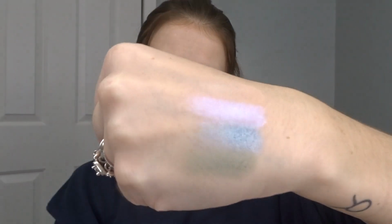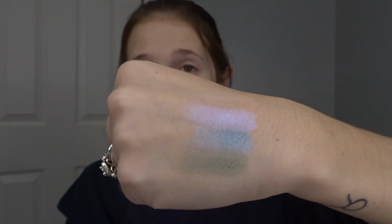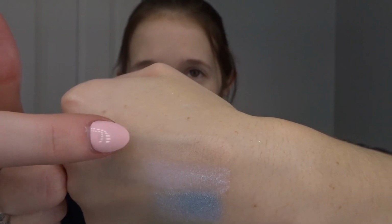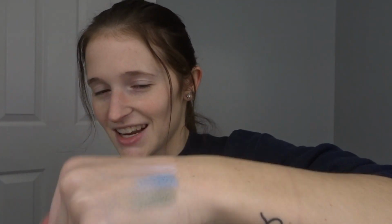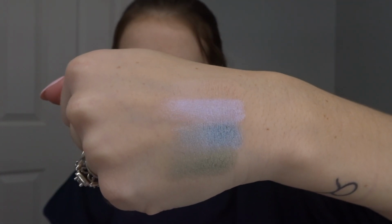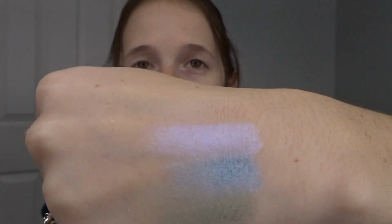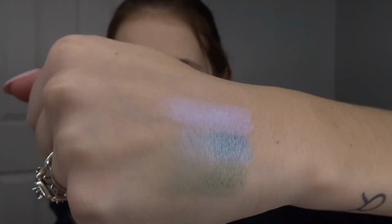Oh my goodness. Okay, there we go. I got it to go a little bit better so it doesn't look chunky for you guys. But this is what they look like. And this one right here is the last shade, Gratitude, and you obviously can't tell because it is literally the same exact shade as my skin. So from bottom to top again, we have Generosity, Peace, Hope, and Gratitude. But look at how beautiful Hope is. Generosity was awesome.